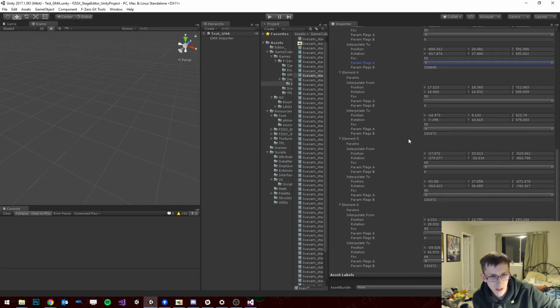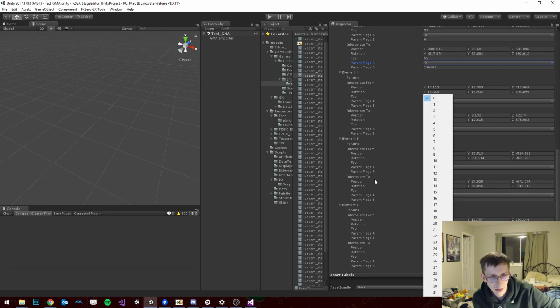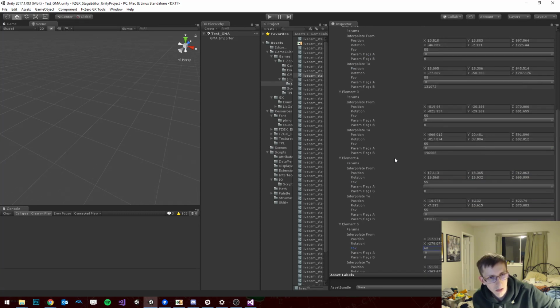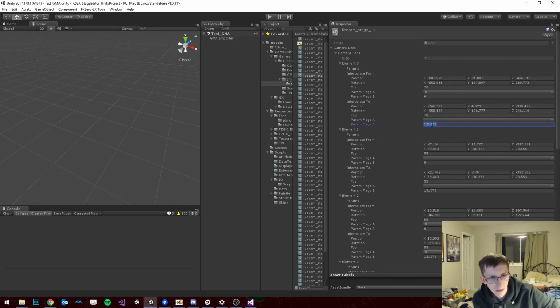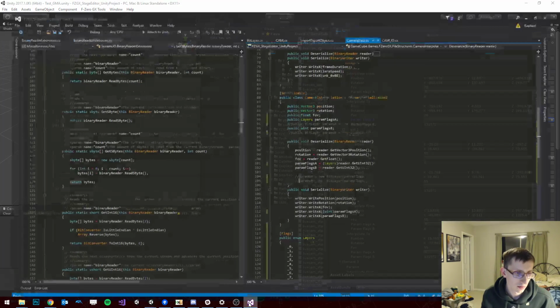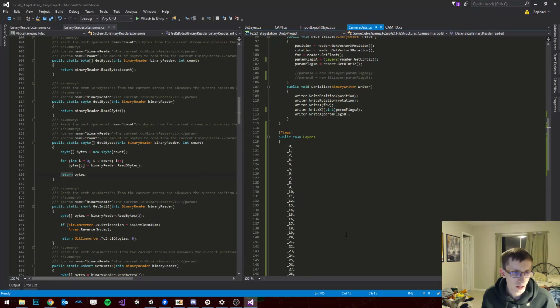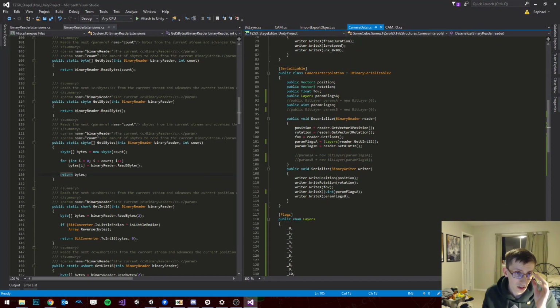The 0th layer. Oh, I should probably, no. It's probably trying to cast.